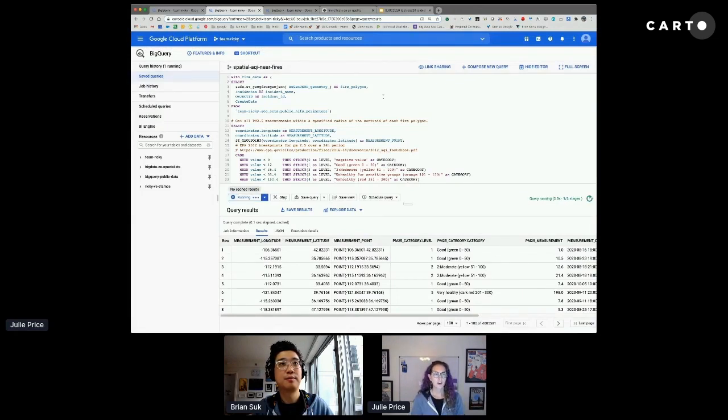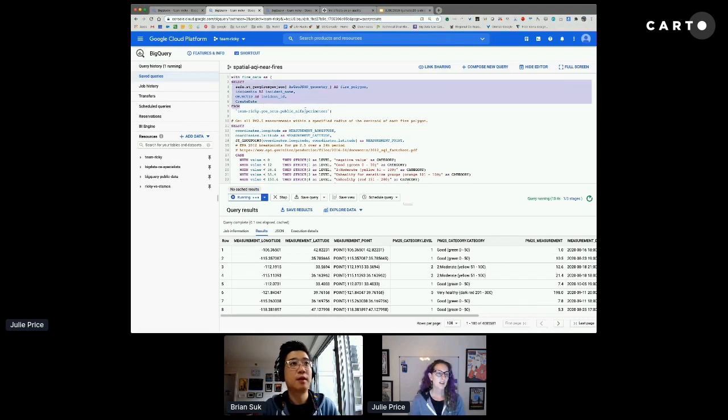Now, first things first, we want to get the perimeters of the fires. We want to understand what the geography is of the fires. So this first subquery that we're doing is just selecting the fire geography along with the incident name, object ID, and create date. So we're just pulling that fire polygon.